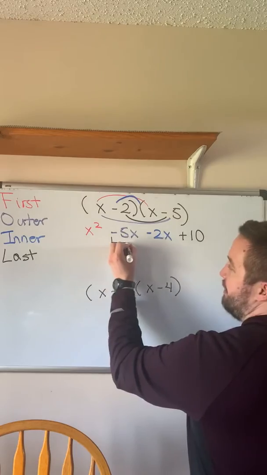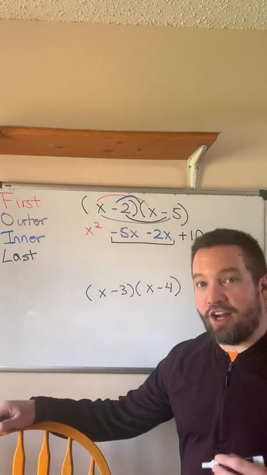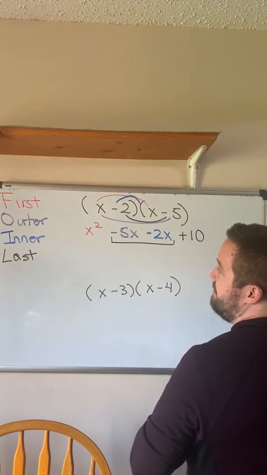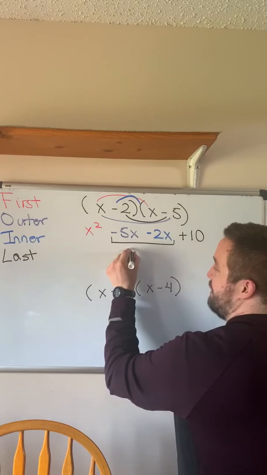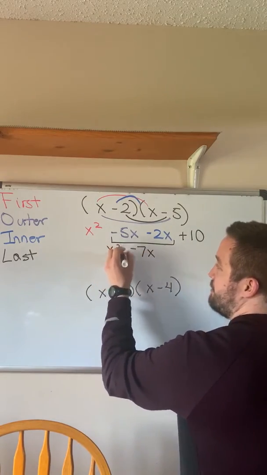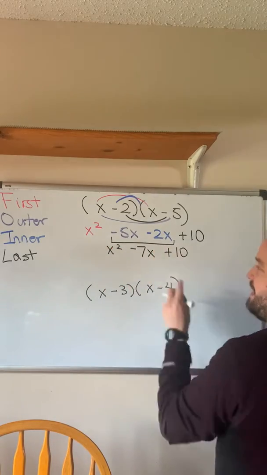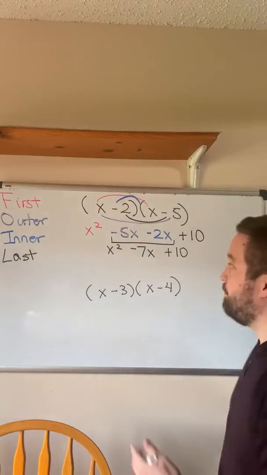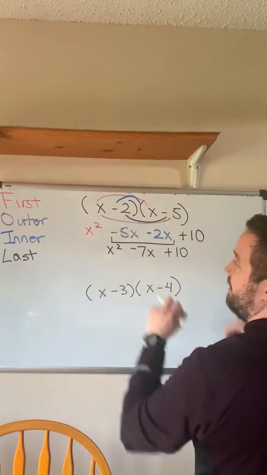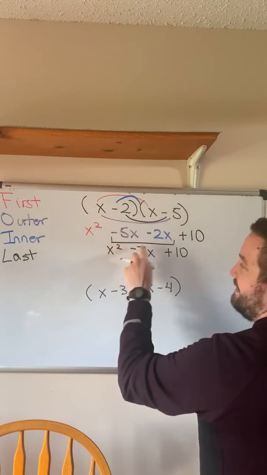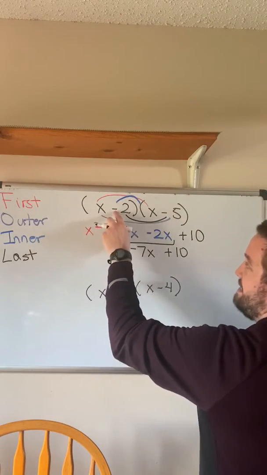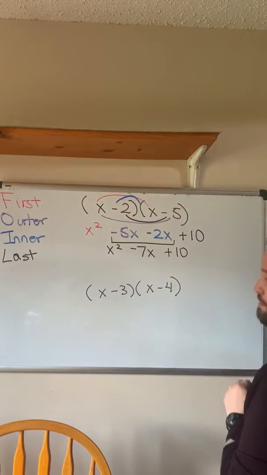I notice again that the numbers in the middle are like terms, so I'm adding a negative and a negative. So a negative 5x minus 2x more is a negative 7x. I bring down my x squared and my positive 10, and I'm all set. This has got to be a negative and this has got to be a negative, and when I add them up, they're a negative. For the last terms, a negative times a negative is my positive.